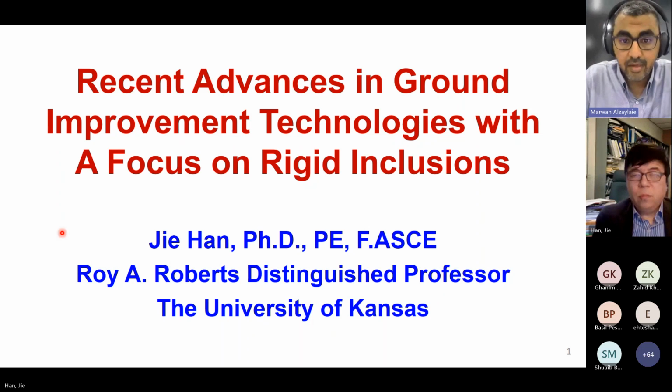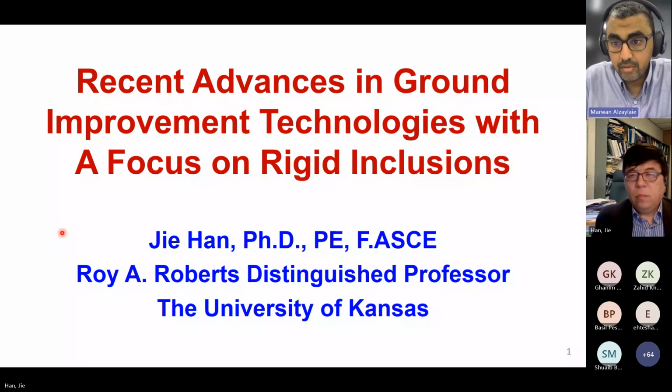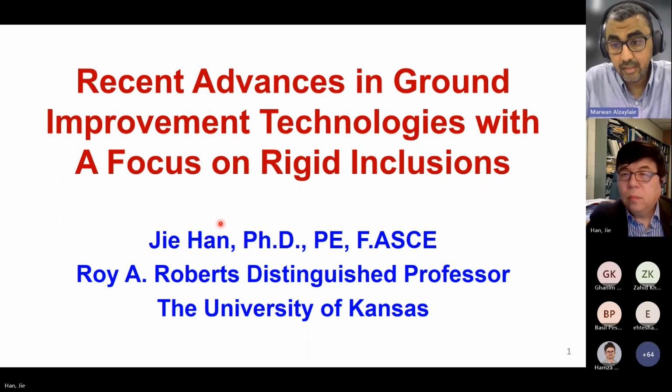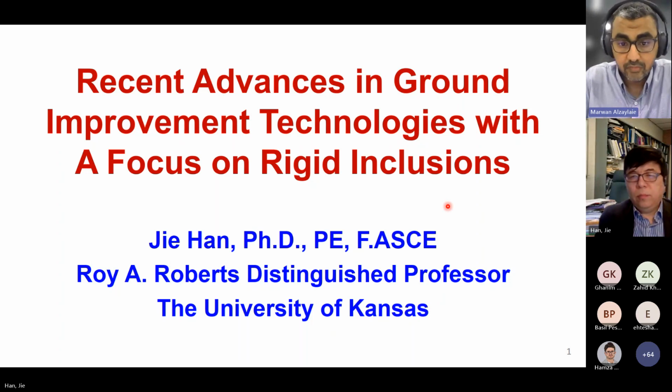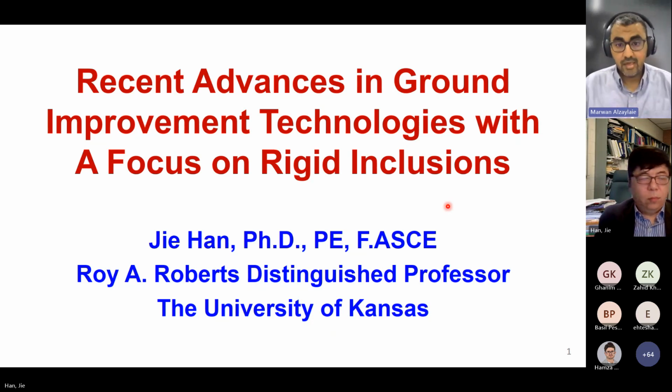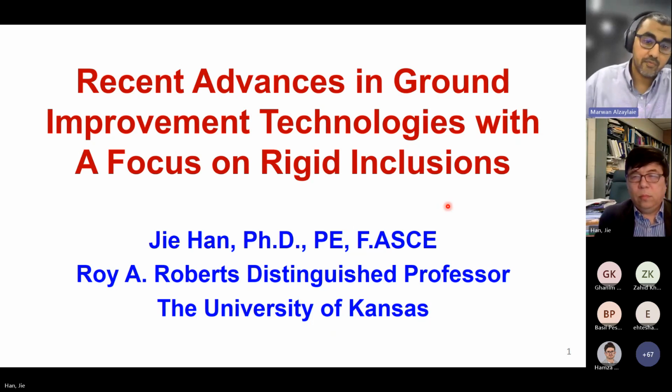He earned his bachelor's and master's degrees from Tsinghua University in China, and his PhD from the Georgia Institute of Technology in the United States. For sure, he has an amazing and outstanding book, Principles and Practice of Ground Improvement, one of the important references for designing ground improvement in the world. He reviewed more than 450 papers, published more than 150 papers, and delivered a lot of lectures. He got a lot of awards, such as the 2014 IGS Award, the 2017 ASCE Martin S. Kapp Foundation Engineering Award, as well as, in 2018, the ASCE Kansas City Engineer of the Year Award.